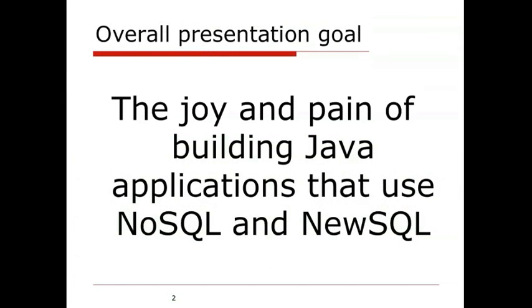Over the past year or so, I've been porting use cases from my book, POJOs in Action, to various NoSQL databases. And in the past few months, I've been porting them to a NewSQL database called VoltDB. In this webinar, I'm going to share with you my experiences: what worked, what was easy, what was straightforward, and also what was extremely difficult. As you're going to see, it's a real interesting mixed bag of benefits and drawbacks.